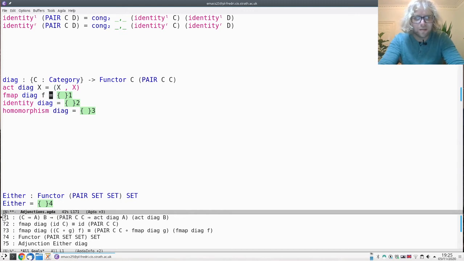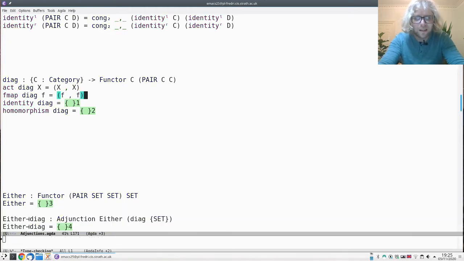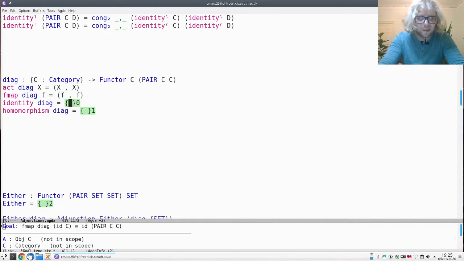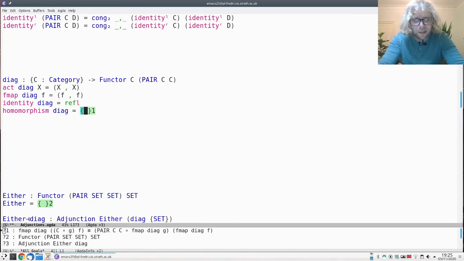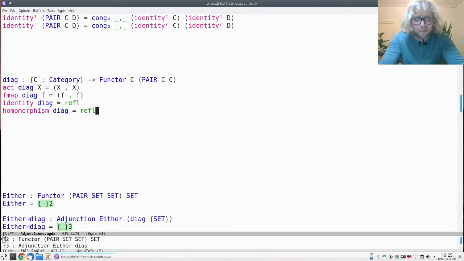Given a function from X to Y, then here I need two copies of a function from X to Y, A and B here. Right, so I can just duplicate the F as well. And then what about the identity? Well, that's true by definition. And what about composition? That's also true by definition.